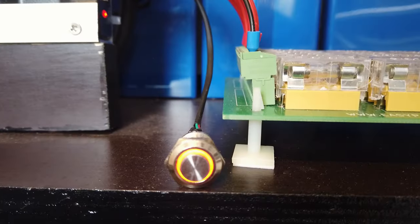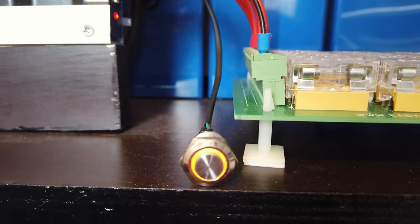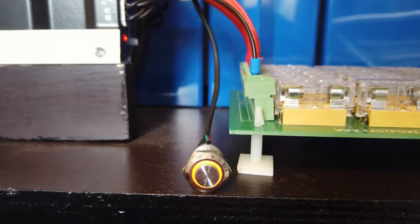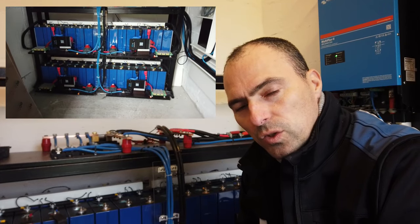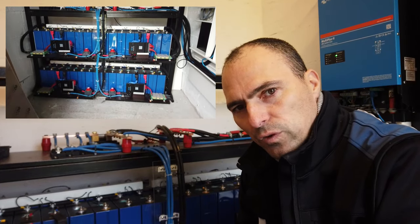There is a red light in the start button. Someone asked me: what am I doing wrong? Whatever I do with the configuration, it remains red. He thought that if the configuration was done well, it should be green. But the red light is just an LED. It's not an indication of good, wrong, full, or low. It's just a red light.